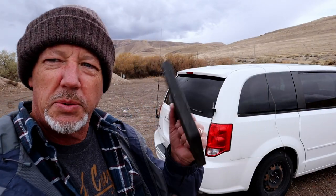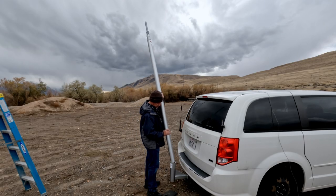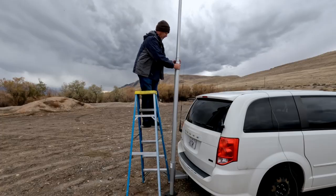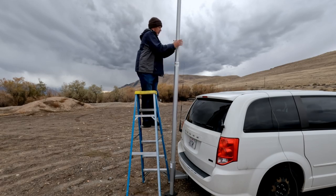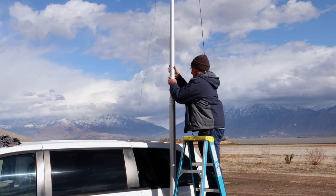Now that I've got the hitch mount in, let's see what this looks like and how easy it is to get set up. One thing I've discovered is I don't like to put the mast in the dirt, so I use one of these rubber pads — the kind used on an RV when you put the legs down for leveling. I put that down so I'm not going to damage the mast over time. And the same idea applies: use that ladder to get it up in the air. It's just so much easier. If you don't use a ladder you could do it, but I just can't lift things like I used to, and anything that helps make it better is a good thing.